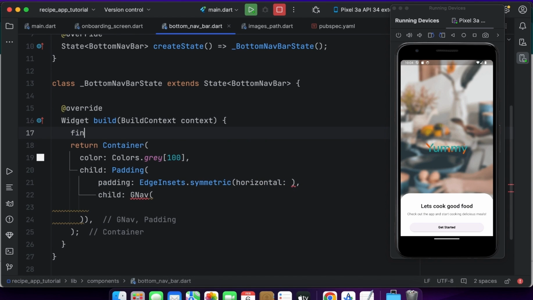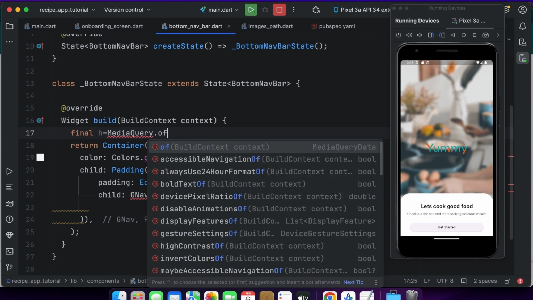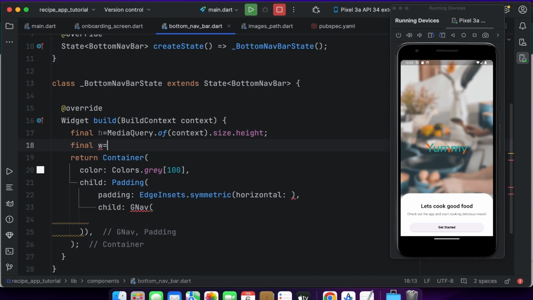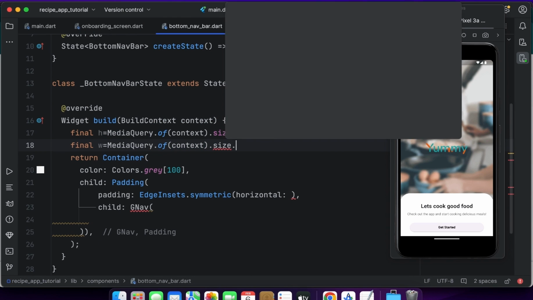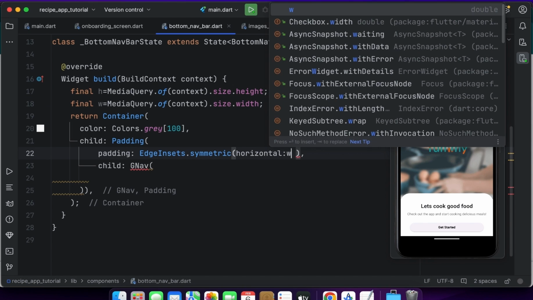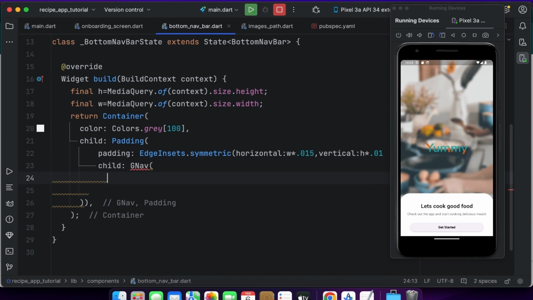So horizontally it will be... So I will use here the media query also for responsiveness: height and final width is equal to media query dot of context dot size dot width. So horizontally its padding will be w multiply 0.15, and vertically it will be 0.01.